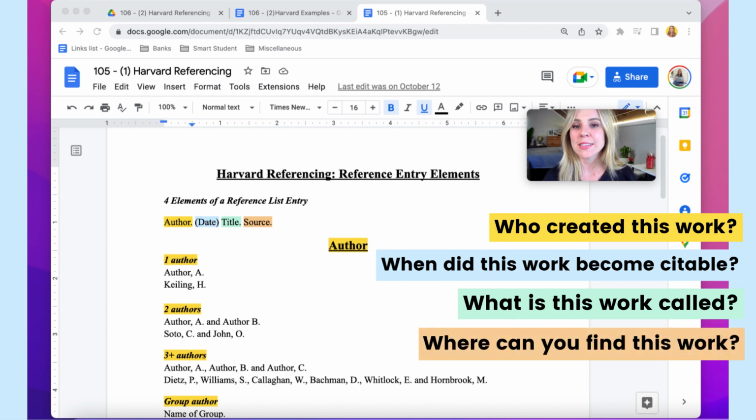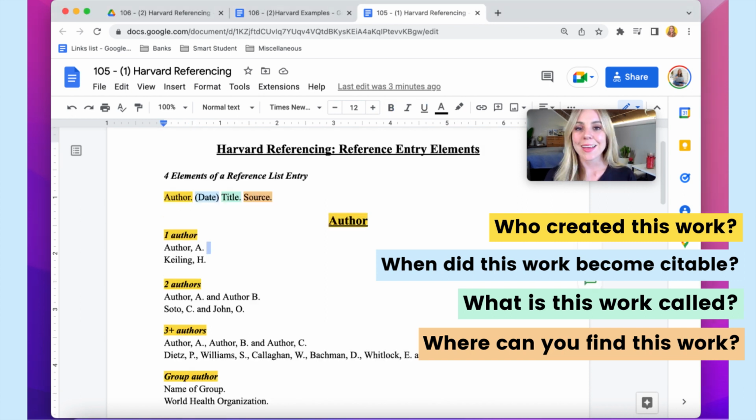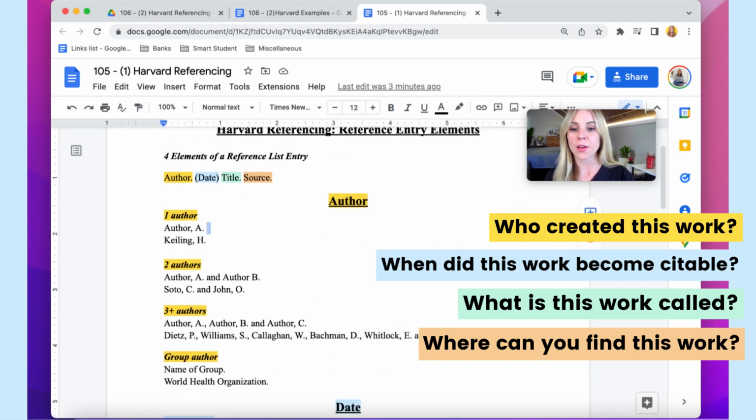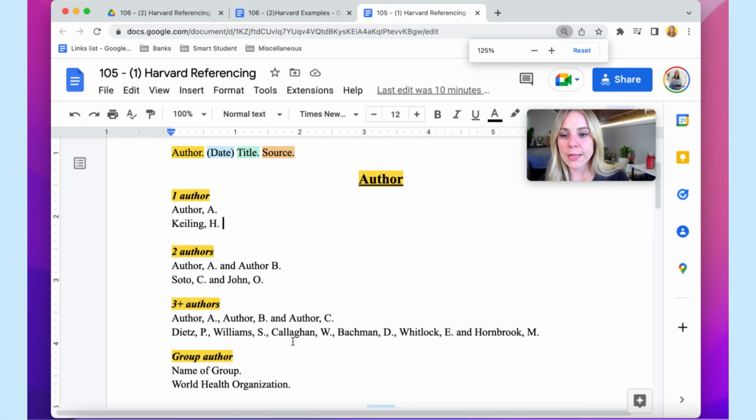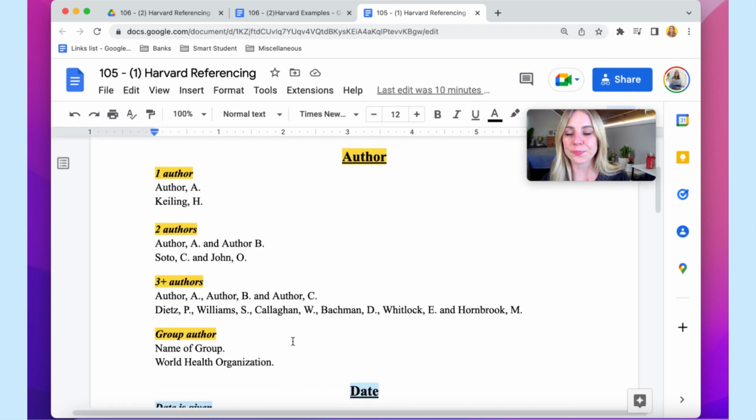I like to tell students that an easy way to think of this is, well, where did you find that source? That's probably a good place someone else would have to look as well. And so now we're going to go through this document, which what we're going to do is break down each of these elements and cover the different scenarios in respects to formatting. Why? Well, because creating Harvard reference list entries is about doing two things. One, finding those four elements and putting it into the correct formatting pattern depending on the scenario. So let's zoom in. Here we go.